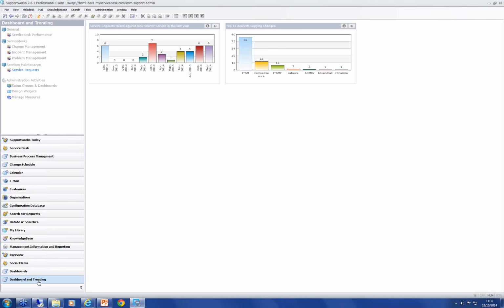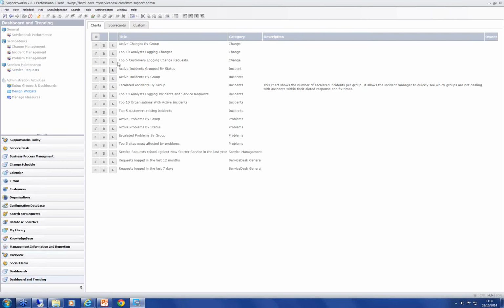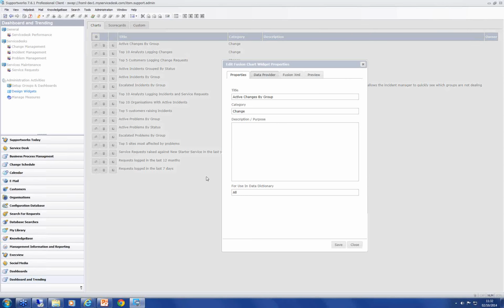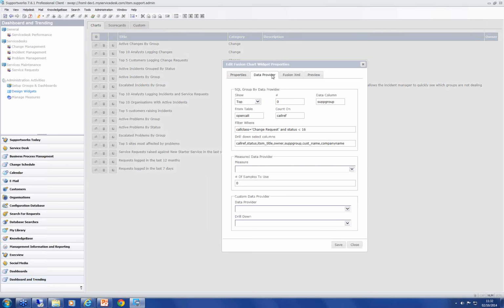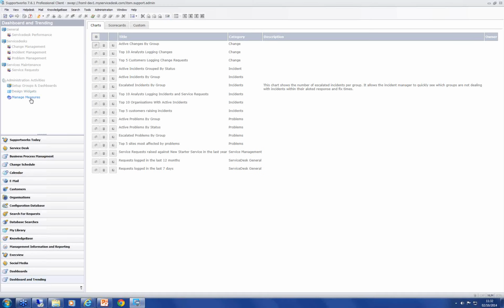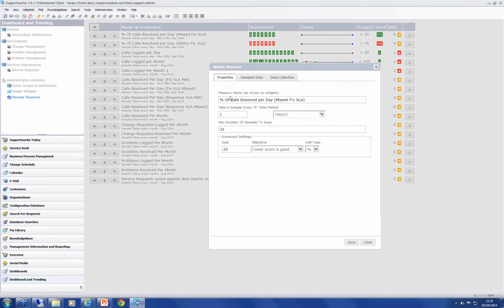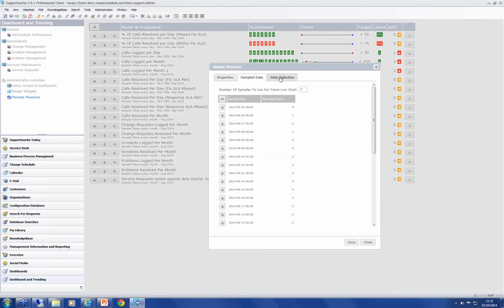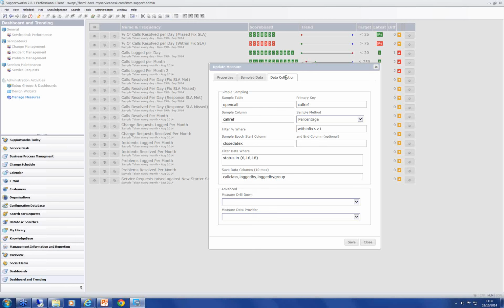Explain measure drill down and measure data provider. So, okay, I think this was within the widget where we discussed right at the bottom the data provider tab. The measure drill down, sorry, that was within the measure. The measure drill down is the selected script that will be used to display the raw data from which the measure was determined. So again, as I mentioned, you can have your own script to pull out a certain type of data for this complex query or so.